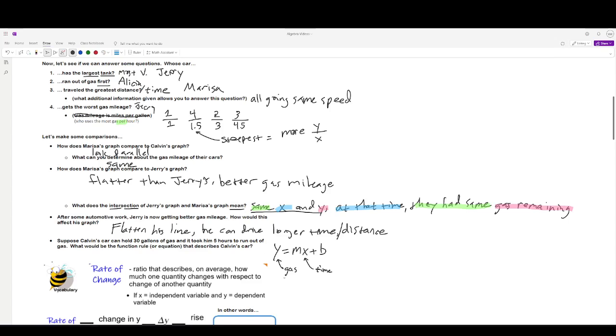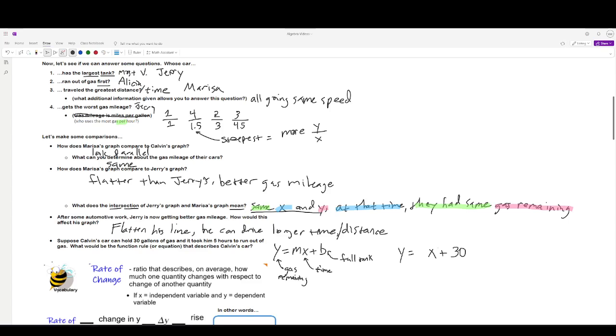So this is the gas remaining, and this y-intercept would be the full tank of gas, which is what we're given here. So we don't actually need to calculate anything. We're given all the information that we need. So we would say y, the amount of gas remaining, is equal to the time that he drives. Okay, so we need to find the slope still. I feel like we need the next part of the notes for this, but we'll go ahead and calculate it. So we need the slope times x plus our y-intercept of 30.